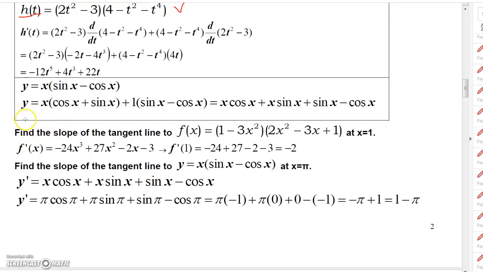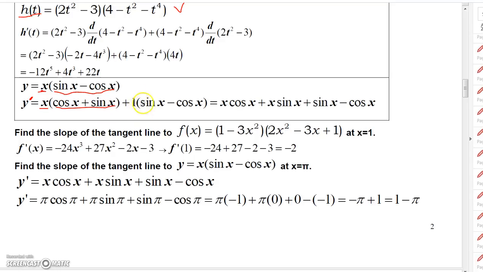Okay, here's another one here. Now here I have x is my u, and this is my v. Now I'm going to calculate the derivative. Now I left off the little derivative sign here, so let me put that in there. So the derivative, I would take this function, x, and then multiply it by the derivative of this function. Well, the derivative of sine x minus cosine x, the derivative of sine x is cosine x, and the derivative of cosine x is minus sine x, but you're going to have a minus with a minus, so it's going to make it plus sine x.